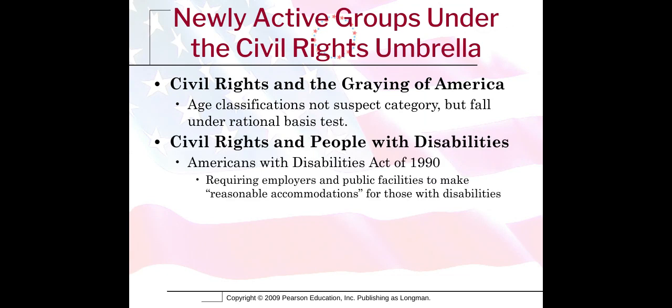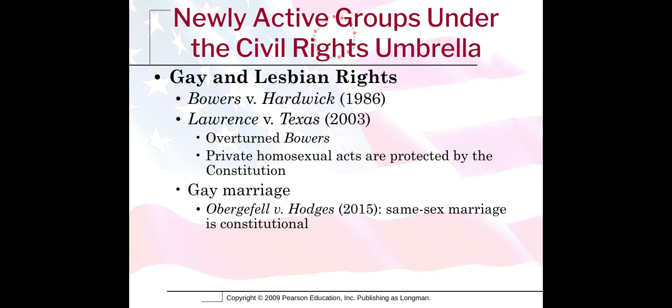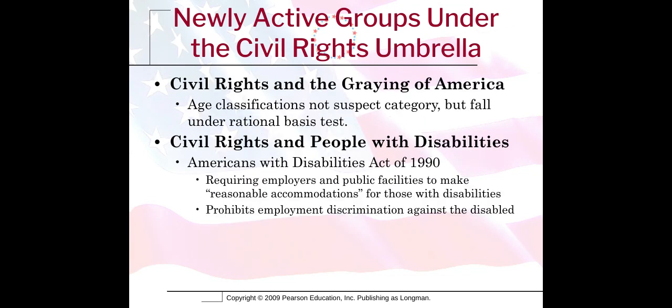The civil rights that were fought for by people with disabilities were a big success in the 90s when they passed the Americans with Disabilities Act, where they basically said any employment area cannot discriminate against people with disabilities, and there needs to be public accommodation provided for people with disabilities. This is when we start seeing wheelchair ramps at schools and in public restrooms and handicap parking spots, that kind of stuff.